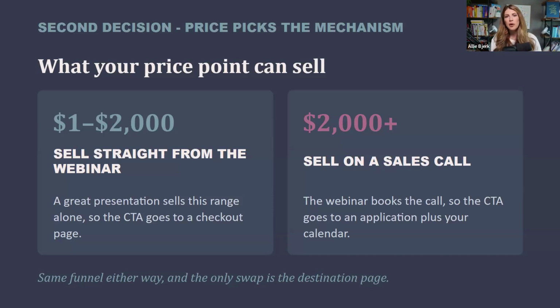But if it is $2,000 or more, you're going to see higher conversion rates or higher selling rates if you get them on some type of phone call. For a lot of people, that's their own discovery call. Other people, I always recommend doing your own sales calls first. If you can learn how to master a sales call, those skills transfer to all sorts of different areas of your life. But some people will get to a point where they don't have time or they don't want to make time for sales calls, and you can hire someone on your team who takes those calls for you.